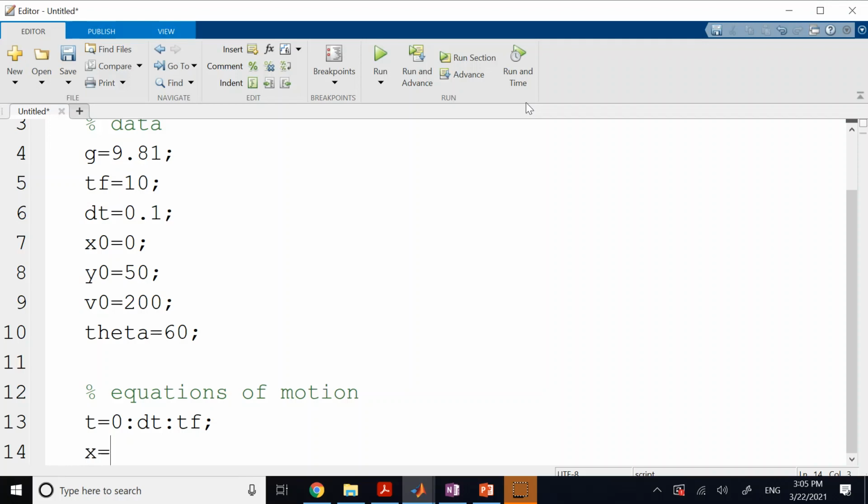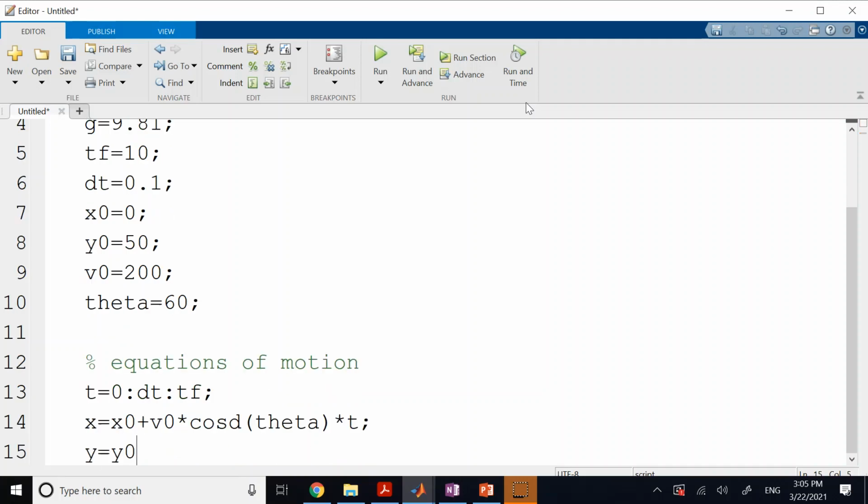X is, if you know from your physics, what was X? It is x naught plus v naught times cosine of theta times t, correct? And here I'm using cosd because my angle is in degrees. So this is my x of the projectile.